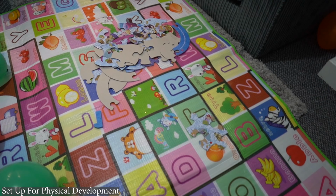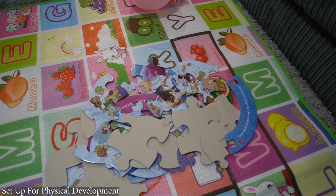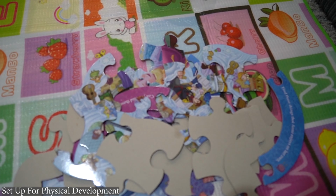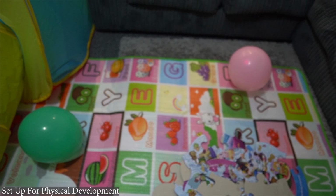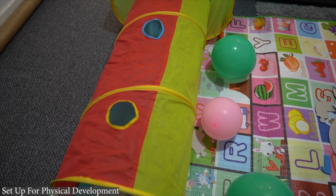And that's her puzzle that she's been doing. We're going to buy her more. That's a Frozen puzzle, so she's so addicted to doing puzzles right now. So yeah, we'll buy more for her. And this is like a little tunnel.